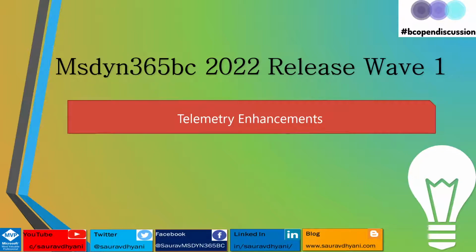There are already so many signals or processes which emit telemetry data even before 2022 release wave 1. We are not going into detail of that because that's not the intention of this video, but we'll only be focusing on what new signals are available with 2022 release wave 1.